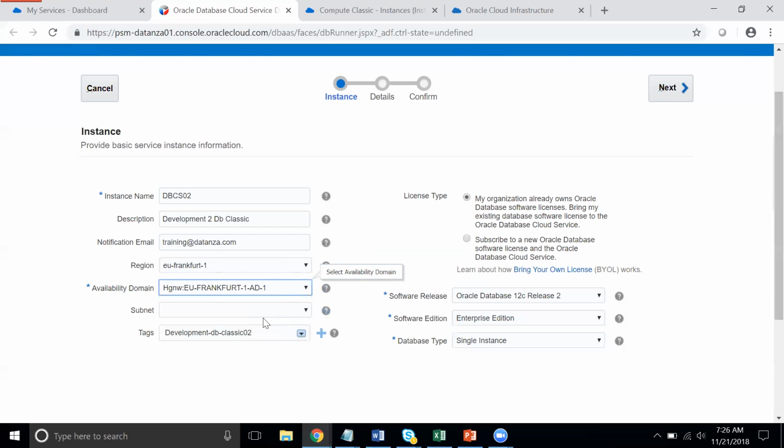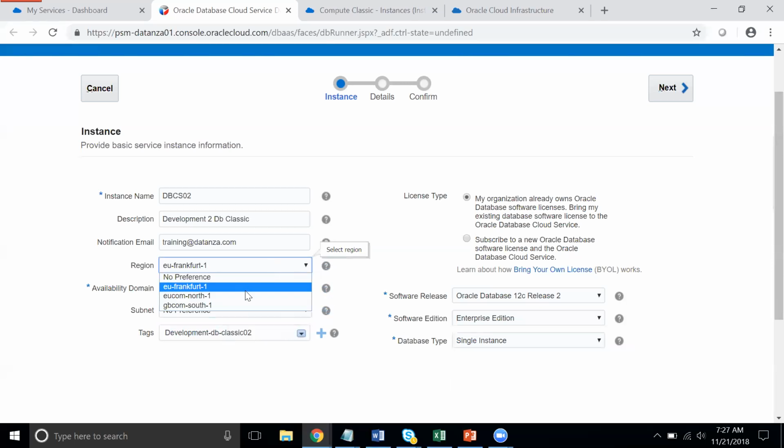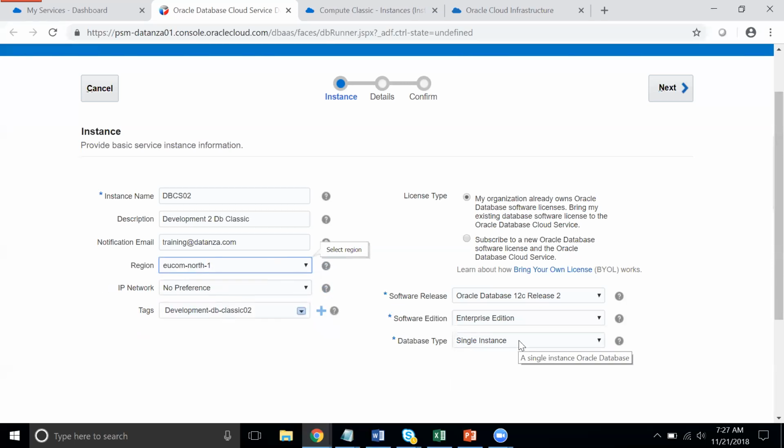Inside one region, they have three data centers, and between the data centers they are mostly replicas. These availability domains ensure that the database, or the whole instance, can be brought up even if one availability domain crashes. So it is good. You go ahead and put it in Frankfurt, or anywhere else, it is also okay. We are going to discuss more about regions and availability domains. What I was trying to say is, depending on your region, your database type availability varies. That is the whole objective of talking about this.